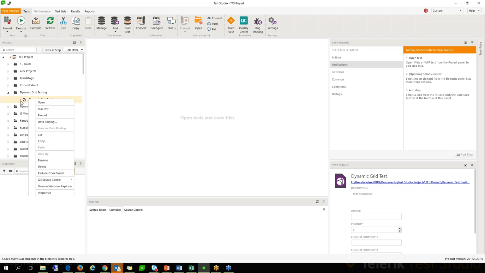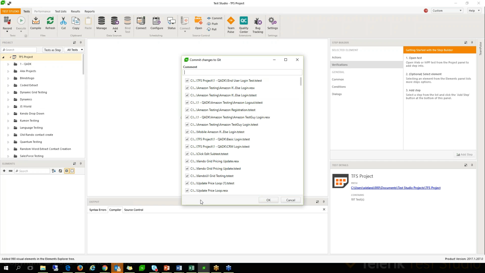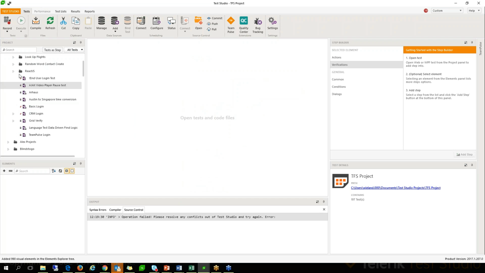You can see too an indicator where a check mark indicates that the test has changed, but that has not yet been submitted, so we can commit that change to Git, as you can see in the source control options here. Same thing for TFS, you'd have the same options over there. And we can also do that at a project level, a folder level, a test level. We can commit all the changes here to Git, for instance. And as you can see, there's a bunch of different changes in this particular subset. So I'll put in a comment there, and all the statuses should change for the tests in question. And you can see the check marks here are going to change over to locks as those things are committed and checked in.